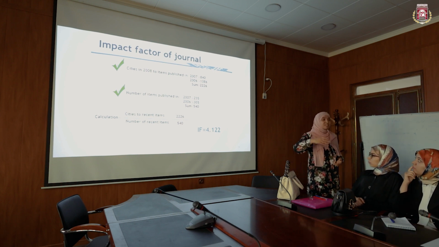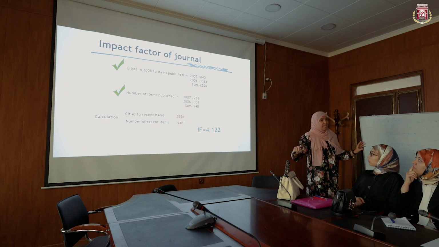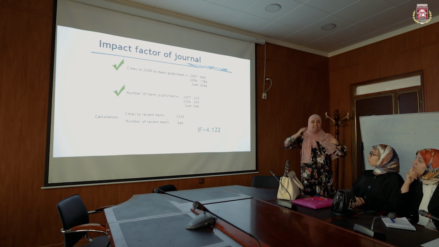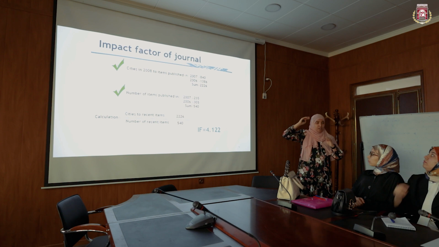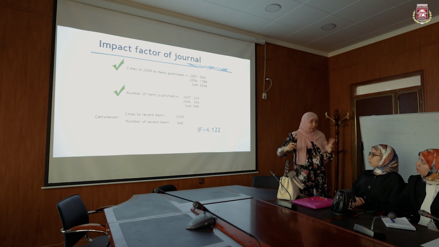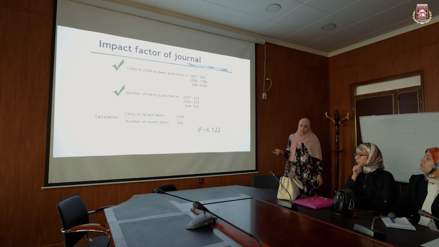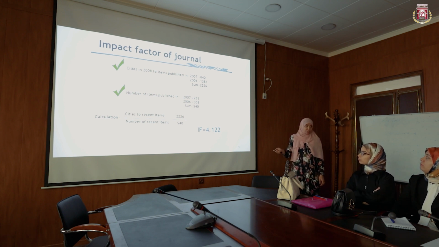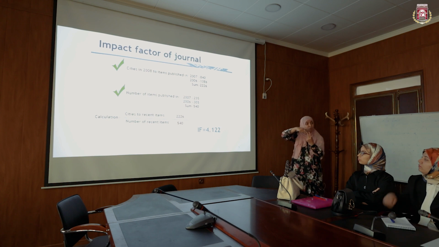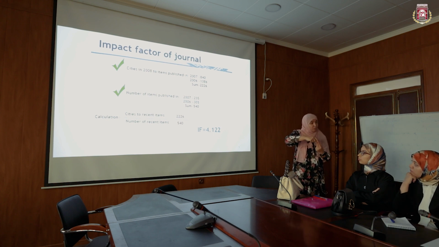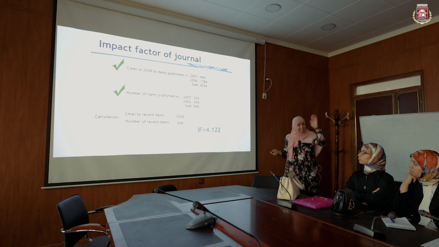He will reject the maximum of papers, and he will pick the most original papers. Why? To keep a good impact factor. Because the fewer the recent items compared to citations, the higher the impact factor. And this calculation is renewed every 2 years. So to maintain a high impact factor, he should accept fewer papers.